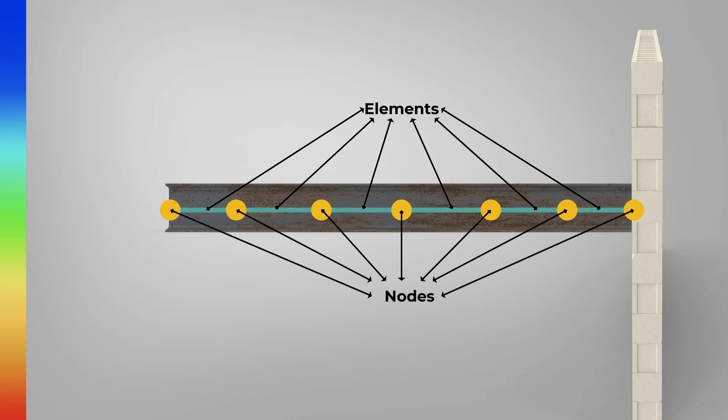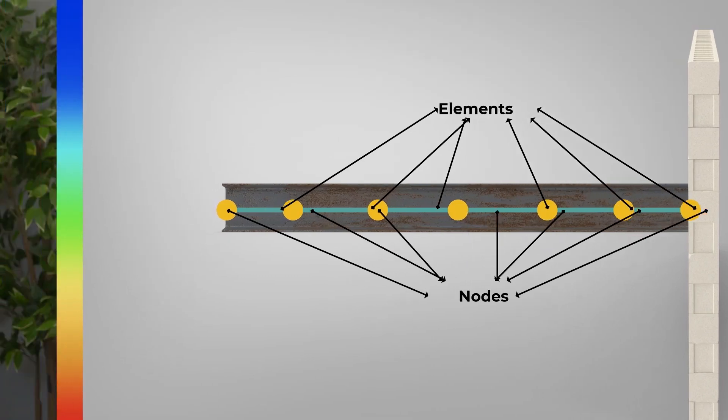This approach we just used or described in analyzing our beam is finite element analysis. It is dividing a structure into smaller, finite number of elements, which we can analyze one at a time. And then putting all those elements together would give us an understanding of the whole structure.